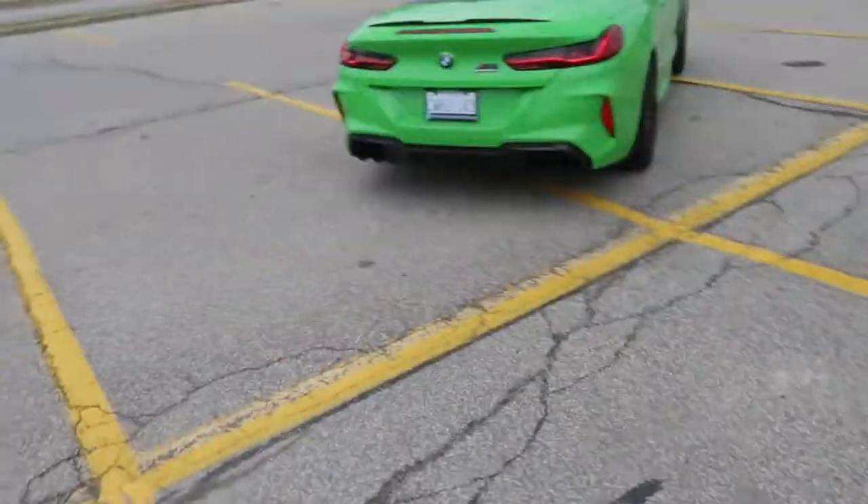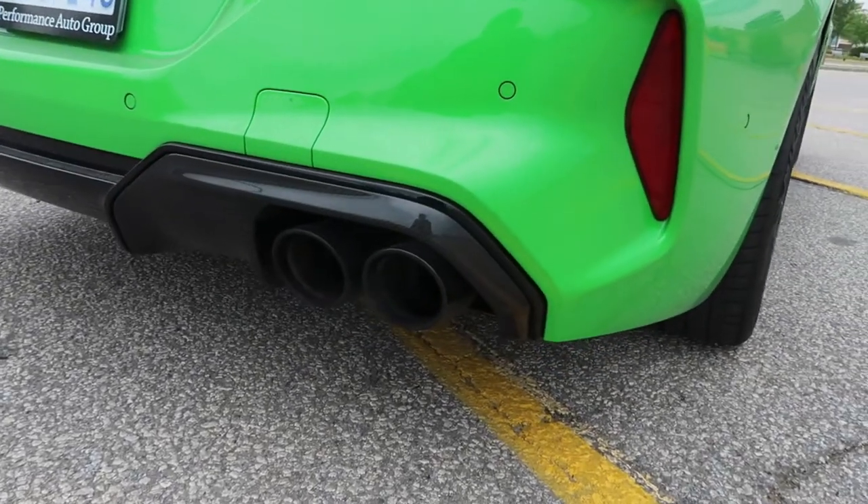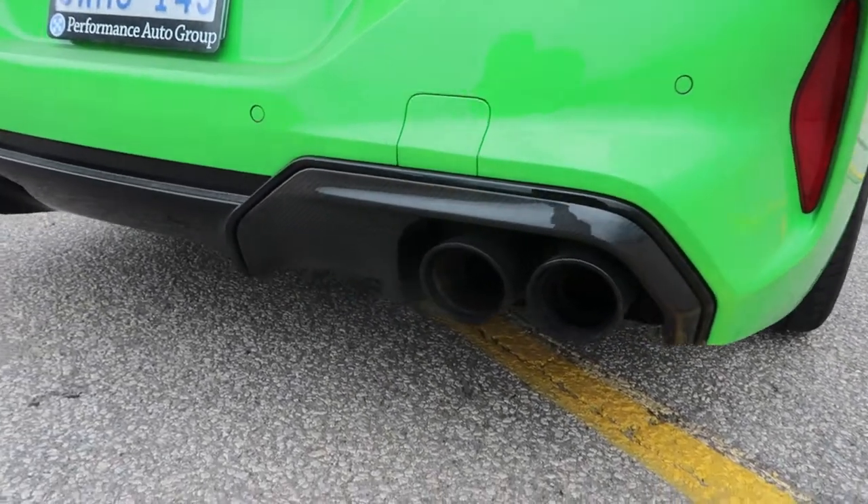Here she is in all her glory. This is the 2020 BMW M8 Competition. You might be wondering what color this is — it's a paint-to-sample option. It's a one-of-one because no one has ordered it. Verde Mantis. It's like a lime green, almost like a greenish yellow, but that's actually from factory. It looks so amazing. Let's go around and take a quick little look. See how good it looks — obviously it's got all the carbon fiber. This thing is retailing for about $125,000 to $127,000.